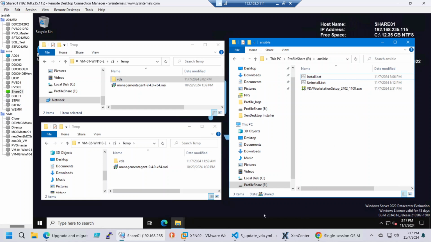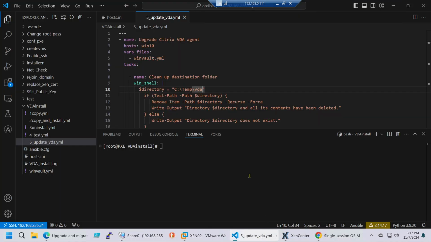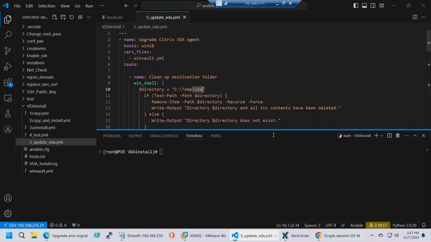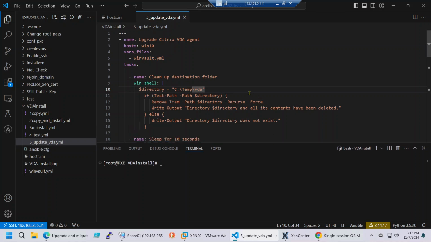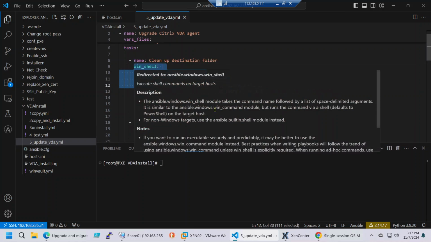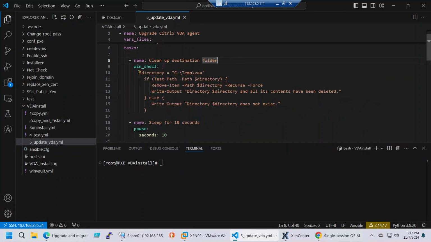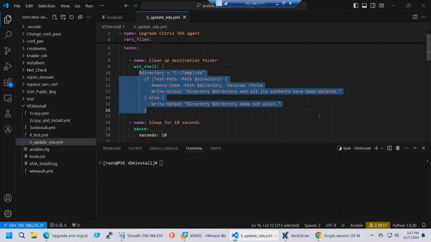Okay, so let's see, where is Ansible? Let's take a look at the playbook. So first thing, as I told you, I've created a task with a small PowerShell script. This will test, this is how PowerShell verifies if that folder exists. So this is the directory and the test path.